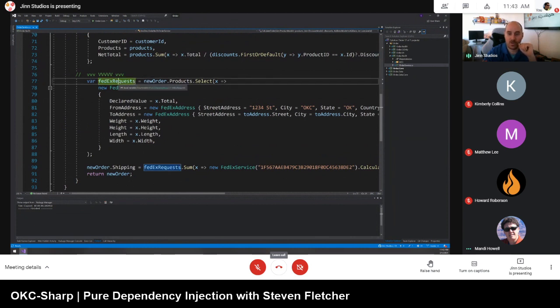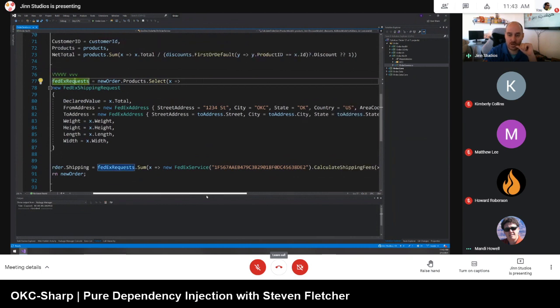So I've got FedEx requests. I'm creating from a list of products a whole bunch of requests to FedEx to see how much each of those products cost to ship. So I've got the weight, the height, the length of the package, the width, the declared value, and all kinds of other information in here. And then I'm going to say, with all of these different requests, I'm going to do another aggregate.